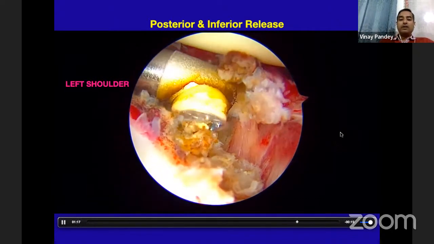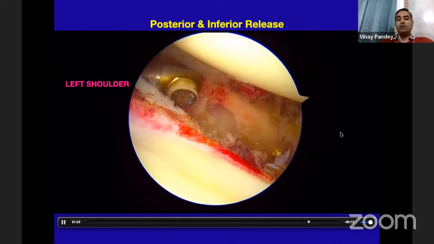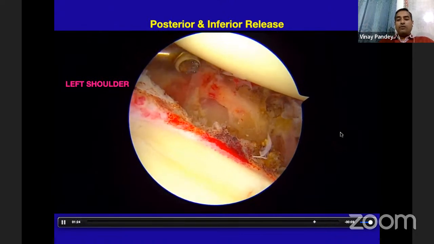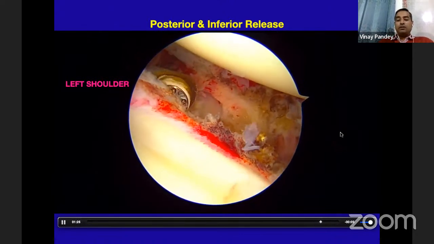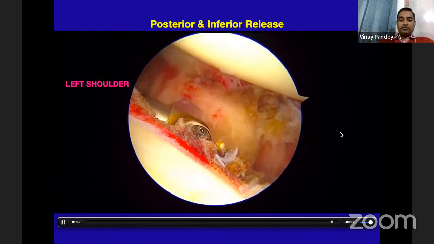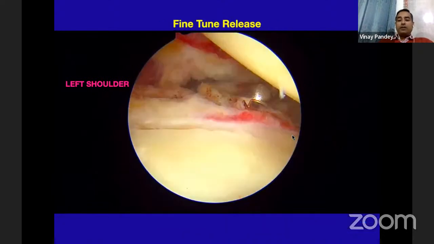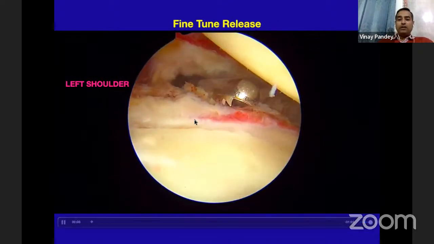One can appreciate that the joint has opened up, a lot of space is there, and working in the joint becomes very easy as the posterior inferior release is made to meet the anterior inferior release. After this, fine tuning of the release is done.